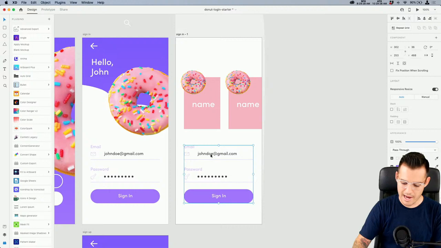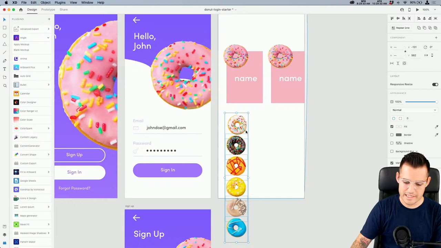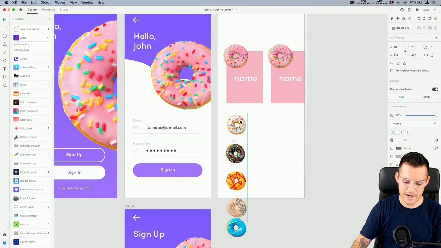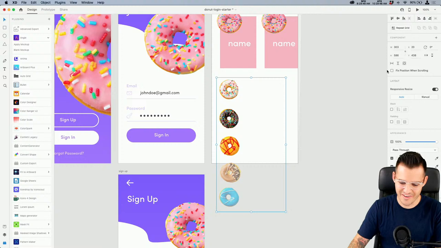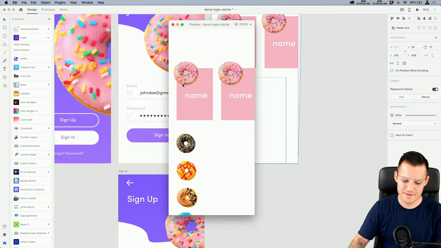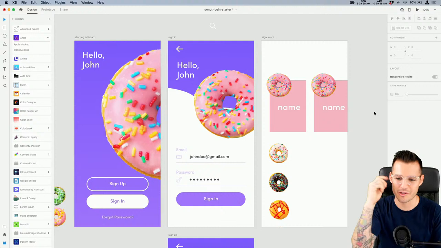That'd be super nice. And down here, I'd get rid of all of these and I'd probably do individual donuts going down in some sort of vertical way with a bunch of text next to them. And so you could scroll through all of those as well. That'd be kind of cool. So I don't know, it might be something like that. I'd do a horizontal scroll group for it. So look, I could go like this. Look, there's some donuts and here's some donuts and has info. So that's real janky, off the top of my head, of what the app might look like, but that's the thing. So, okay, very cool.